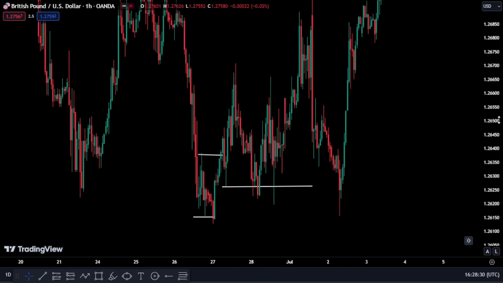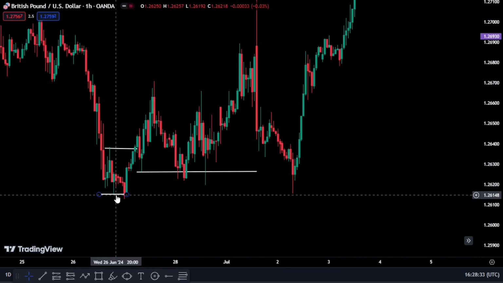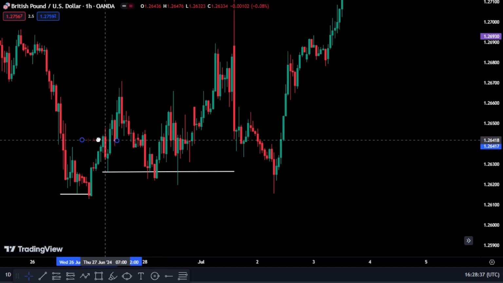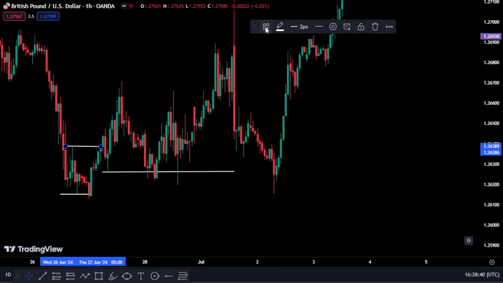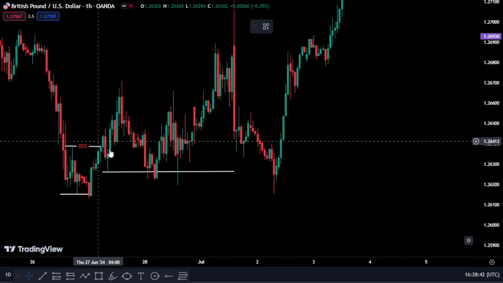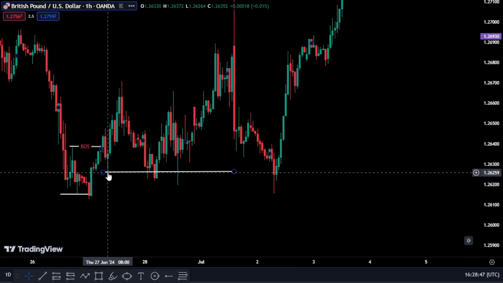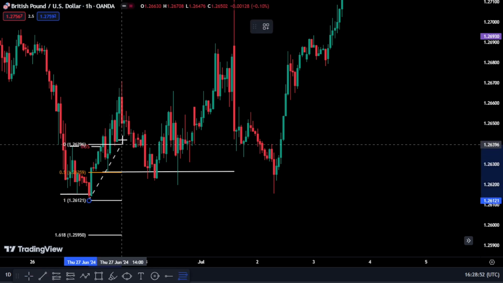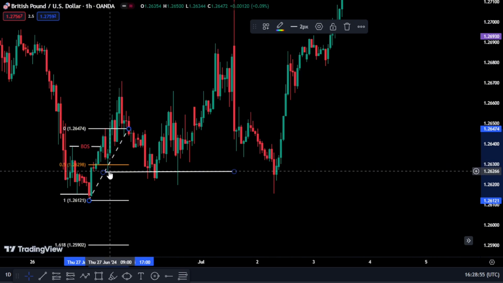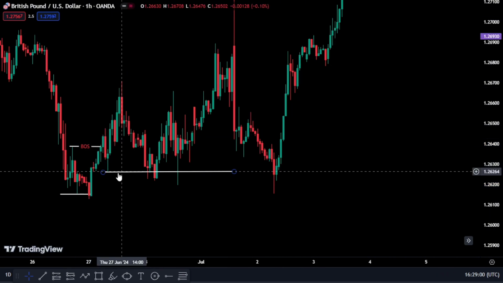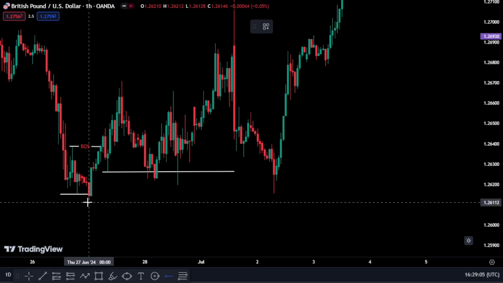I'm just going to zoom in a bit so that you see it and follow. We have a sweep of liquidity, we have a break of structure to the upside. So we have a pullback, this pullback here. We could go to the smaller time frame, but that will cost us a lot of time. So it's at the 50%. That provides structural liquidity. Here we have our structural liquidity, and then we have our protected low.